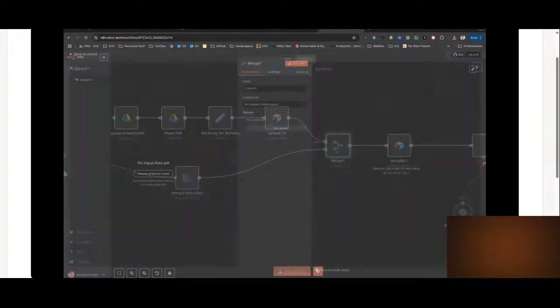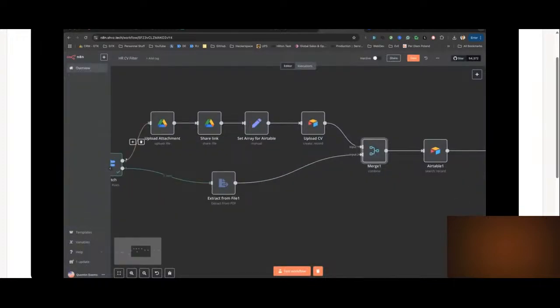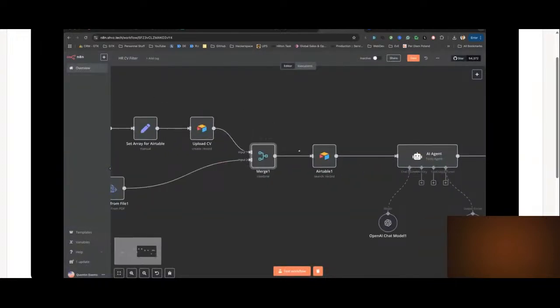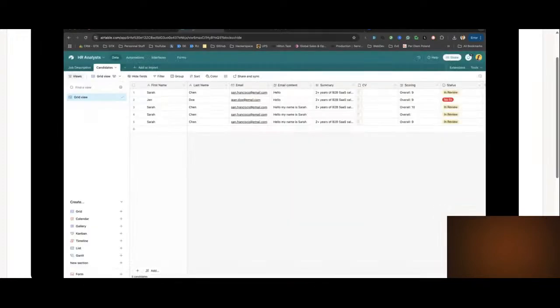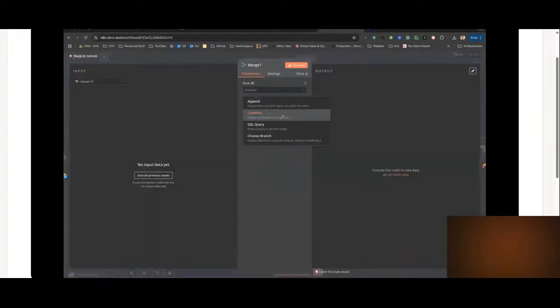You're taking notes. Here, the combine by default is append. So it's going to output items for each input, one after another. What does it mean? That means that we have item 1, and then we would have item 2. So we would have 2 items here, and basically when I'm passing this to the agent, it will create 2 records in my table. So what I've done, I've combined everything. I'm using merge, so merge matching items together.